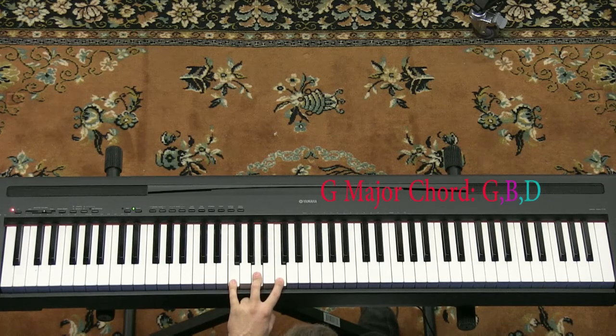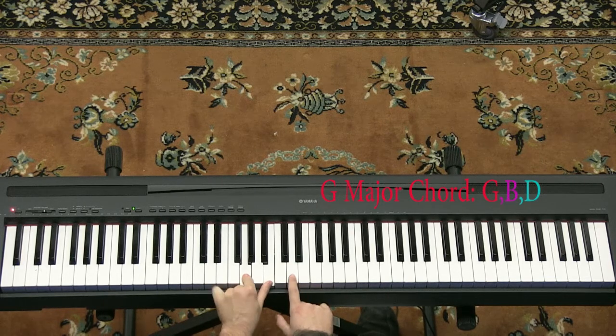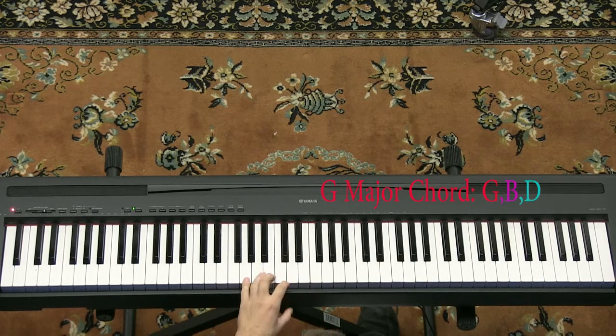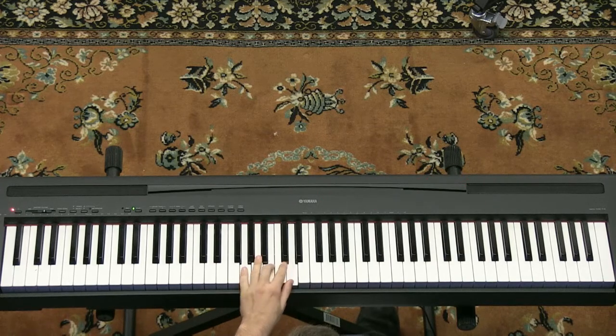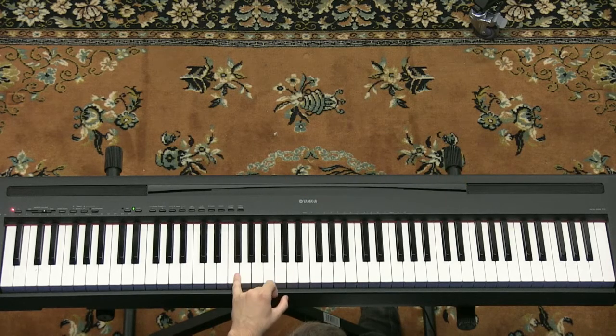The G we learned like this, with the D here, the G here, and the B here. Same thing we did with the F chord. We're going to take the bottom note and put it on top. Okay? So it's still the same notes in the chord, it's just structured a little bit differently. Okay, so we have D, G, B, right here. Okay, guys? So it's going to be the F to the C to the G.